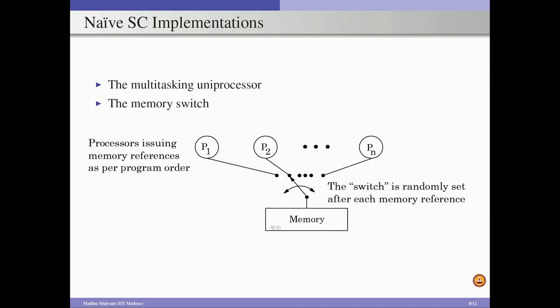So, in other words, this is acting like a memory switch. There may be requests from all these cores, and at any point of time this switch is going to accept the request from one particular core. After processing that, it will move on to the next one randomly, and then again take the request from that connected core and process it, and then switch to some other core and process the request, and so on. This way we can simply implement sequential consistency in our multi-core memory system.